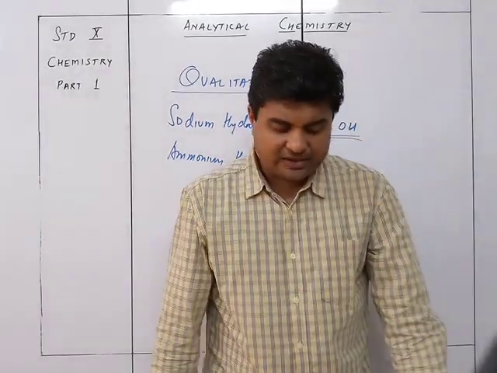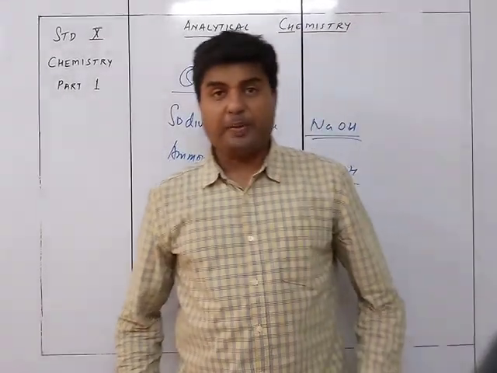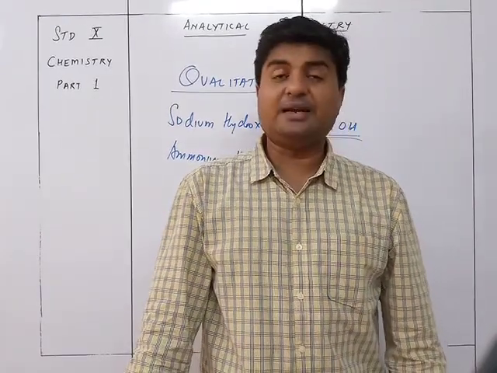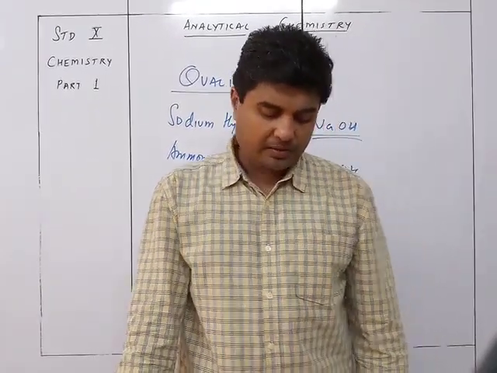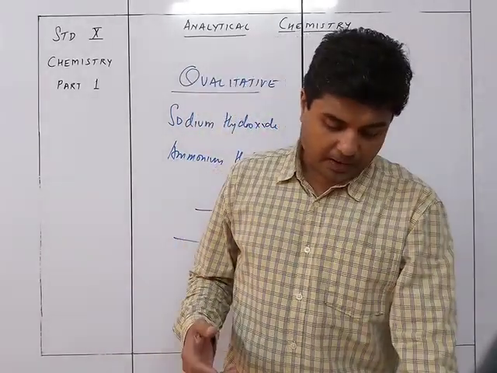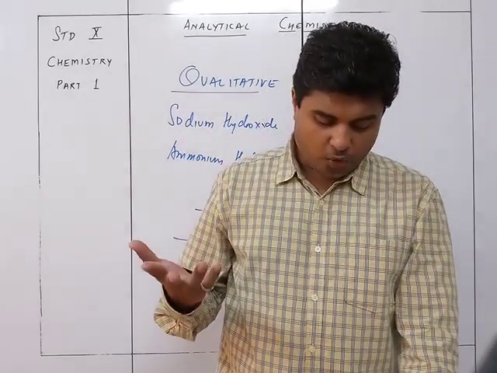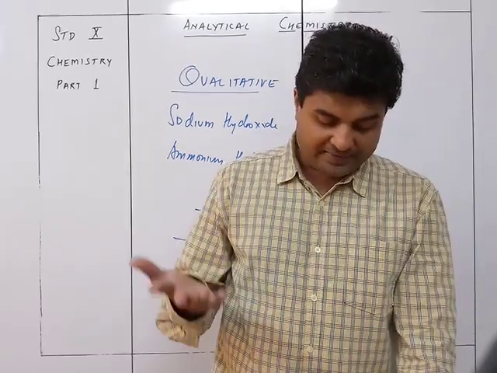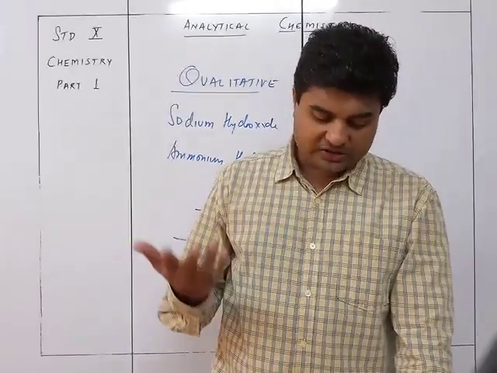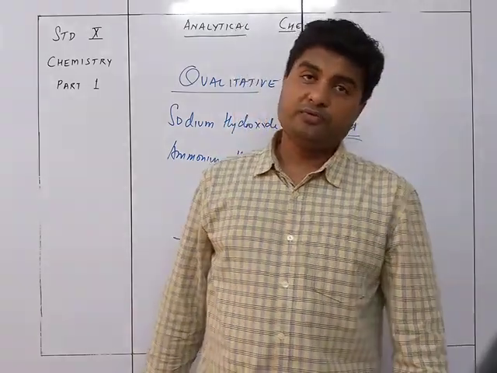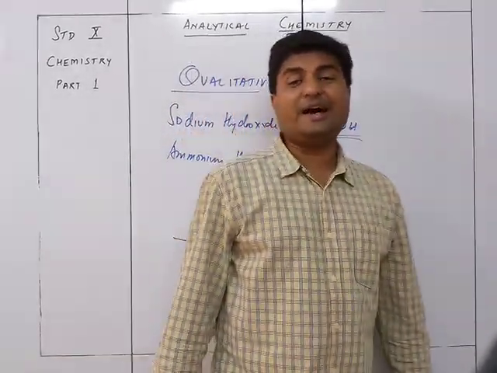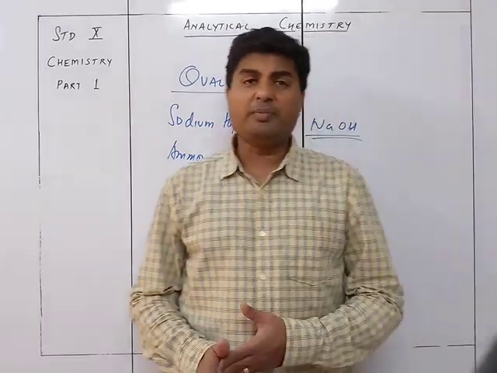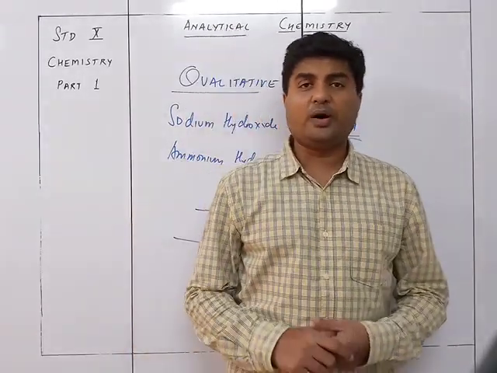Whereas colored anions will be permanganate, which is pink or purple in color, and dichromate, which is orange in color. Whereas the colorless anions will be sulfate, carbonate, chloride, bromide, nitrate, bisulfite, bicarbonate, oxides, sulfides and phosphates. So all these are the colorless kinds of anions. You need to remember this so that you are able to identify easily.